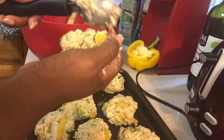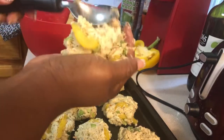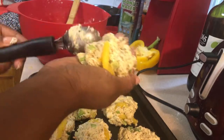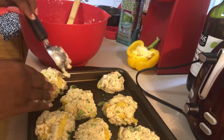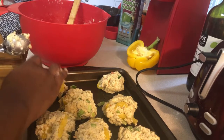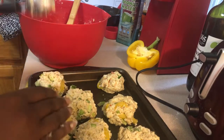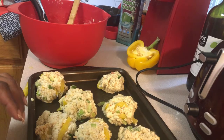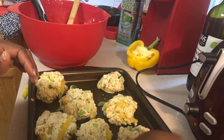I think you're supposed to cook it based on the consistency. But remember, biscuits are pretty thick, so you want to keep an eye on it. All right, this is the last one. We're going to put that one right there. Mold it up a little bit. All right. We're going to mold these up, and we're gonna pop them in the oven. Yum. I can't wait, guys. I love seafood. Love, love, love.